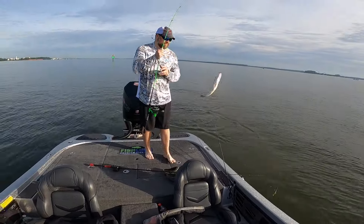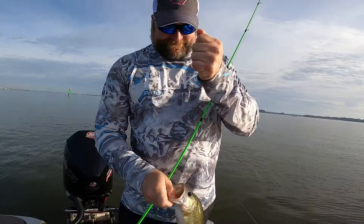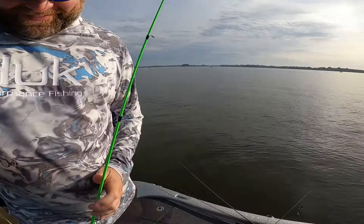Ned rig! That's what a Ned rig will catch you right there, that's right boy! He had it for about five minutes so I guess it took the hook. There's one — that's a good one, looks like. Justin's wearing me out from the back of the boat — that is a big one, oh crap it really is a big one! We were just joking around and it really is a good one.